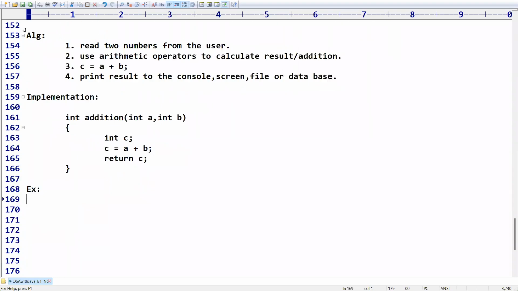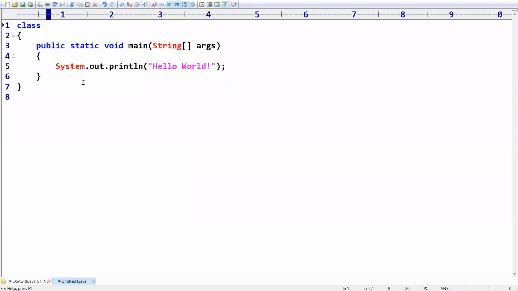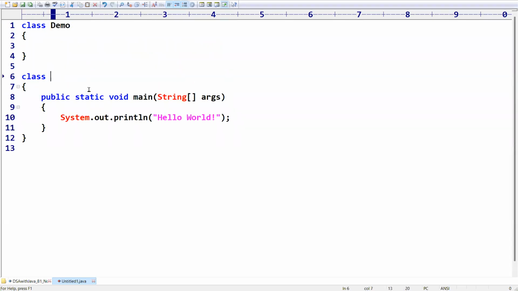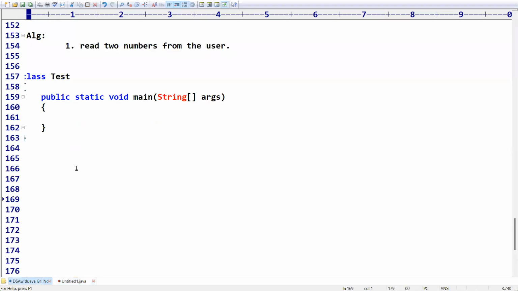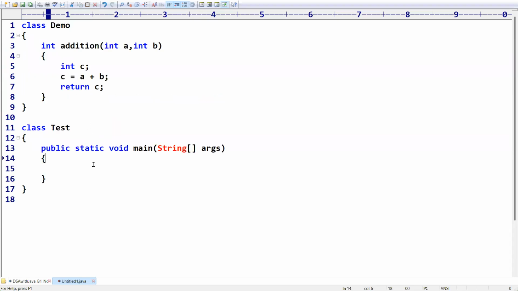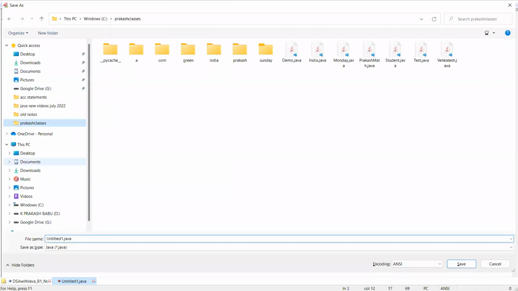Yes. So let me take a simple Java program, sir. Now I want to take one class called, maybe let me consider, demo. Okay. So here main class is there. Already I implemented the program. Just I will copy this and I will paste here. That's all. Now what we have to do? Better you can use one word called static. You know very well. If you use a static, then what is the advantage that you are going to get? So no need to create any object for that. Directly you can call.